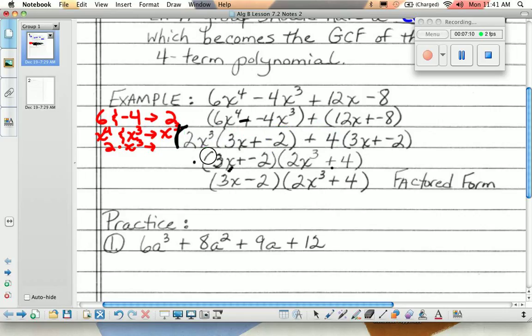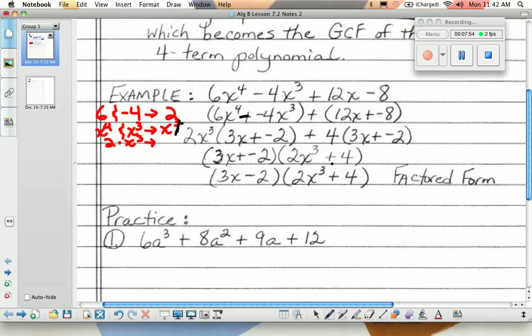It's the GCF of the first group. Only of the first group. Remember, we're starting first by just doing little groups. It's kind of like we're separating that 4-term polynomial into 2 binomials. So the 3x plus negative 2 is the GCF of the whole thing, all 4 of them together. And then we think of them as, well, wait a minute, they were together in the beginning. So I found the GCF of the 4 of them together by separating them out for a little bit. And then now I come back and say, okay, this is the GCF of the whole thing. What's the result after I divide that out?